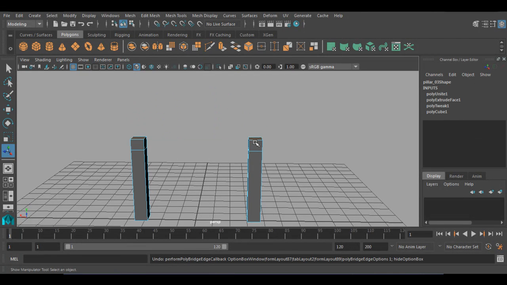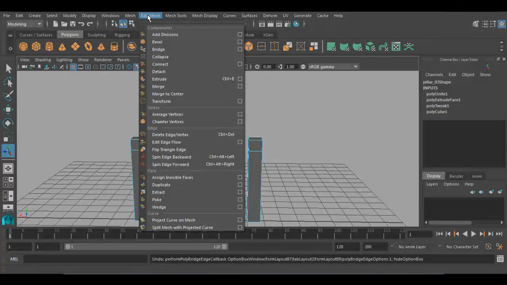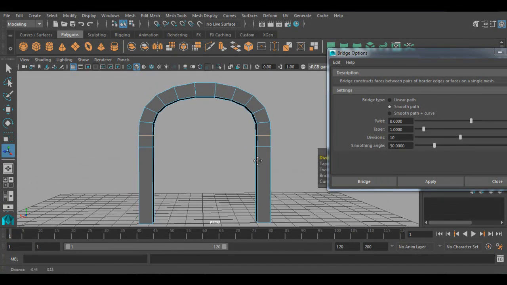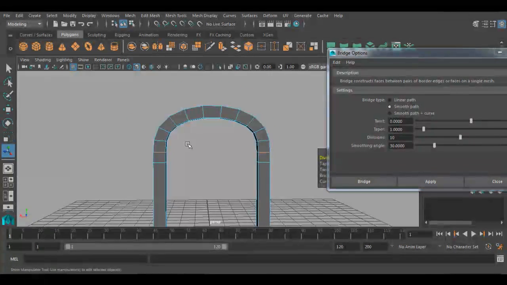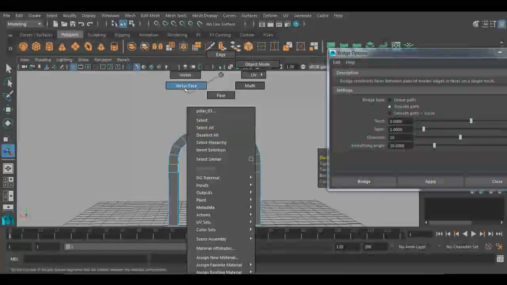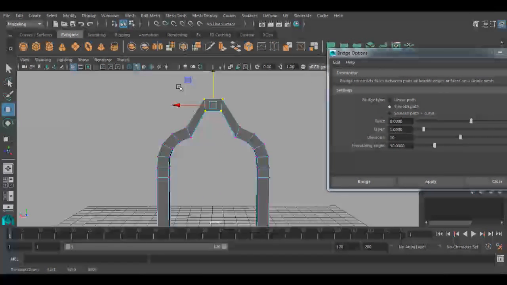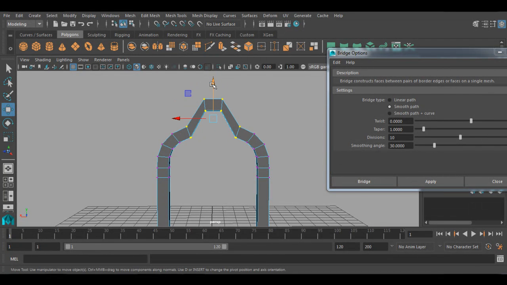Right. So suppose I have applied this bridge, smooth path with the number of divisions 10. Apply. Now after creating it, you find the arc I have got is very much down. I want to take it in an upward direction. So you will always have to select the vertices and move them, and hence you are losing the proper smoothness of that bridge. It will be very time consuming if you want to move this arc and also keep the shape properly smooth.